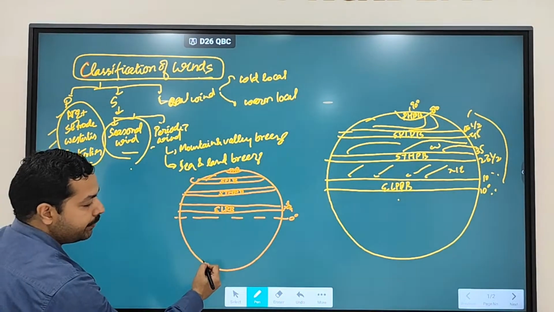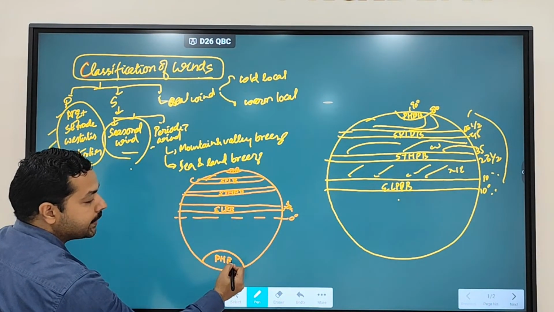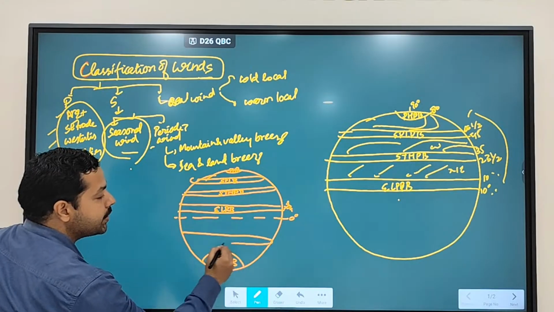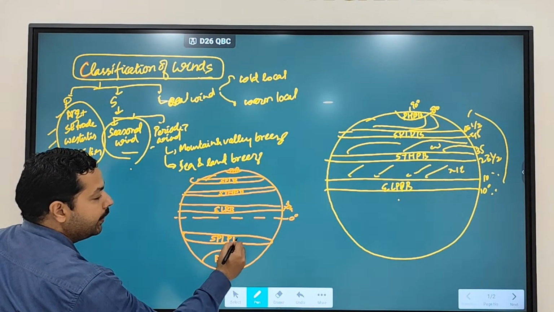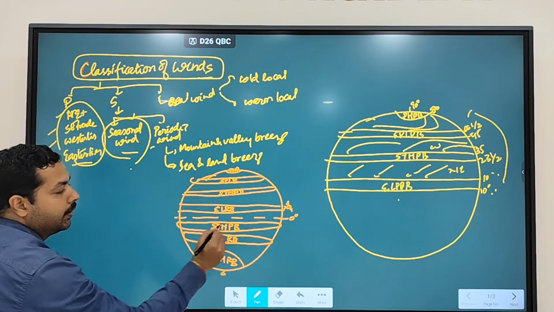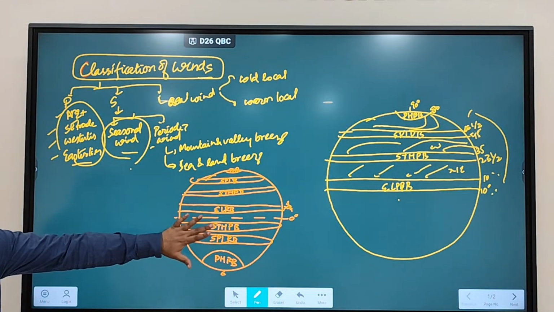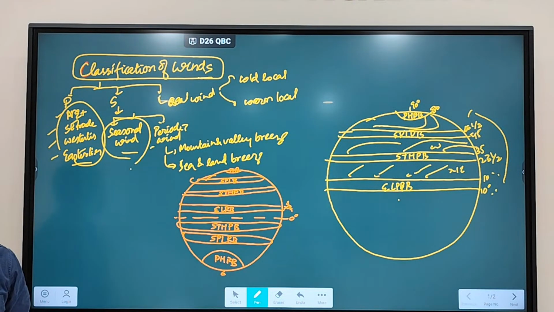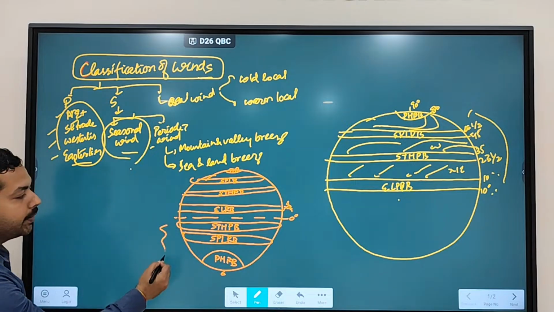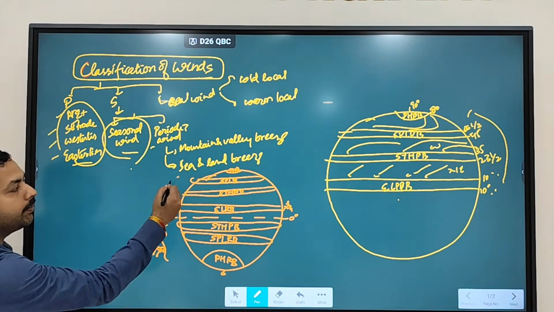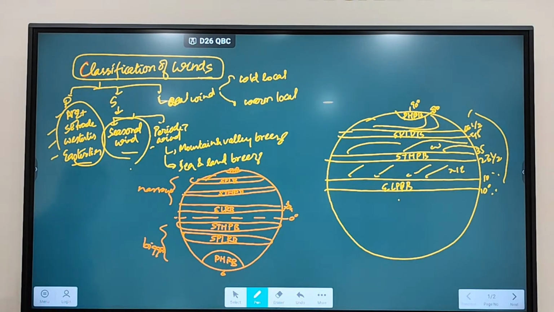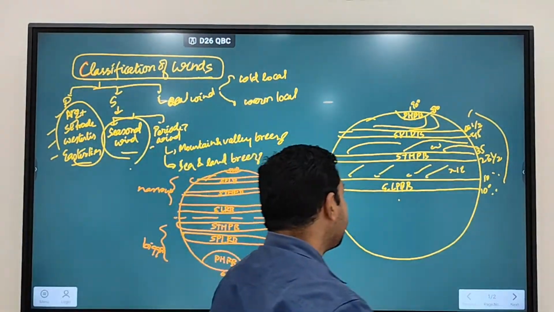Correspondingly, here you will see the polar high pressure belt will extend. You know that there are 6 months of day and 6 months of night in the polar region. Then here you will see the subpolar low pressure belt, and here the coming of the subtropical high pressure belt. So the pressure belts will become bigger in the southern hemisphere and narrower in the northern hemisphere, due to the shifting of pressure belts. This is what occurs when the sun position changes.